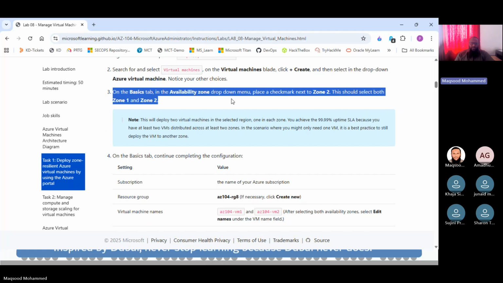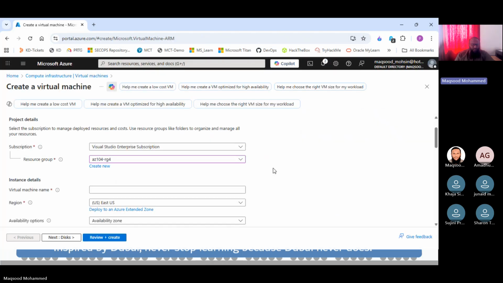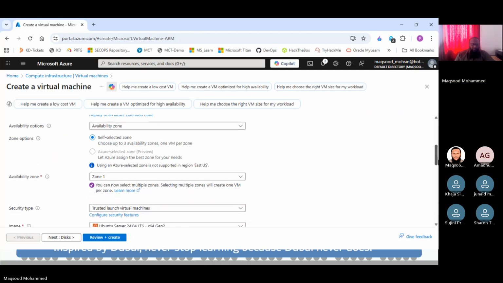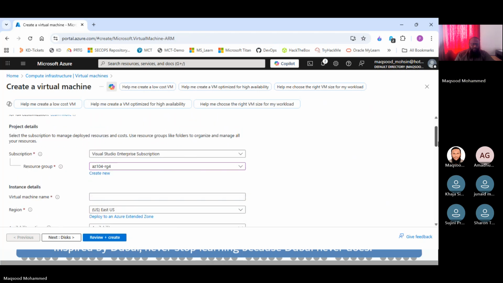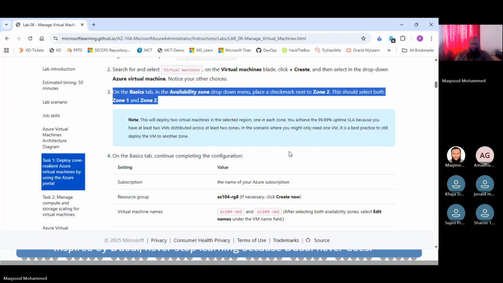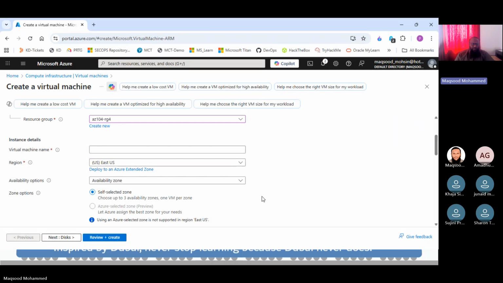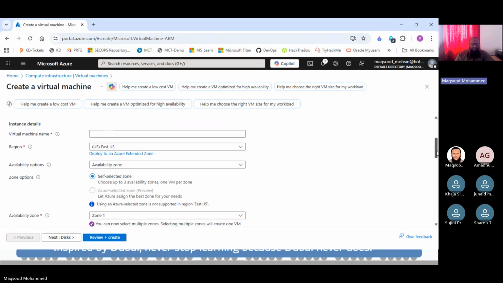This should select both zone 1 and zone 2. Where is the basics tab? Availability zone. Let's go to the availability zone.